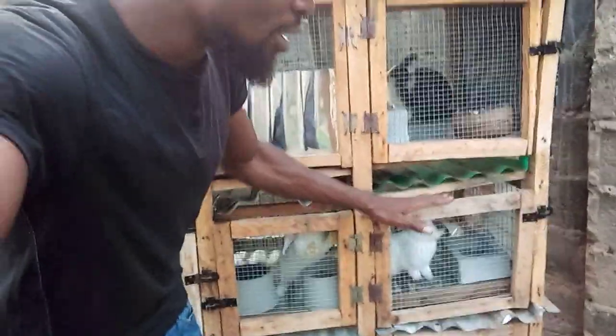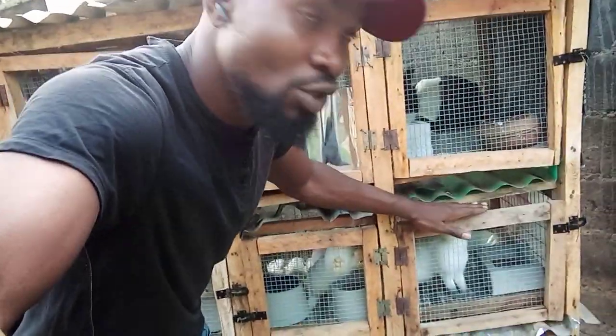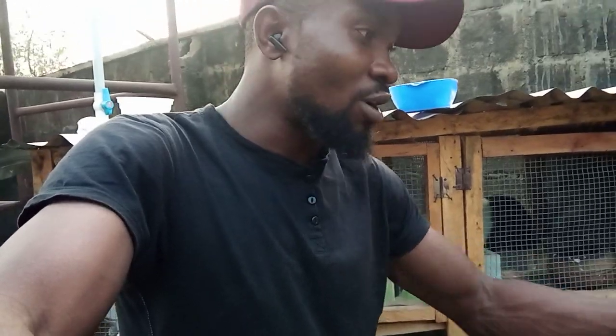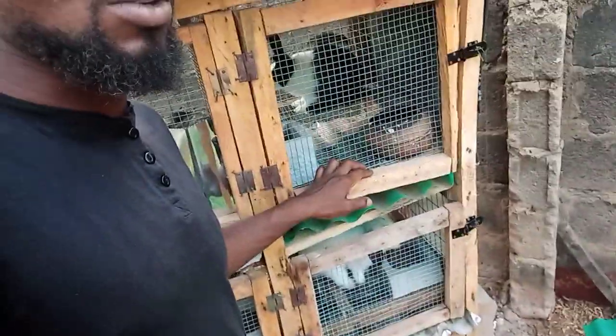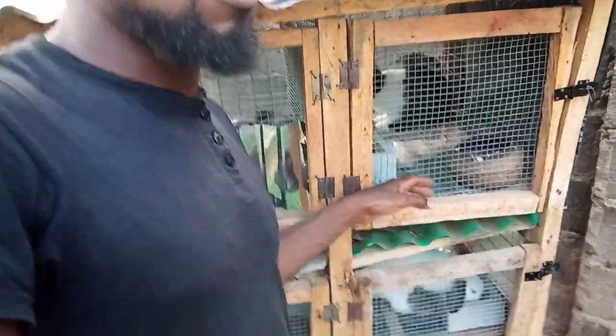The mistake is the way the guy made these cages. The space between this cage and the bottom one — where the pee and poop is caught — is too short for you to clean. Every time I want to clean this cage, I can't reach in with a trowel or short tool except I use a long stick, or I have to use water to flush it out. The base is also net, so it's easy to flush, but you don't know how much water gets to the rabbit.